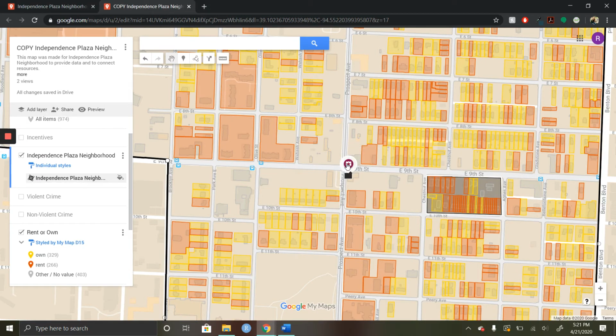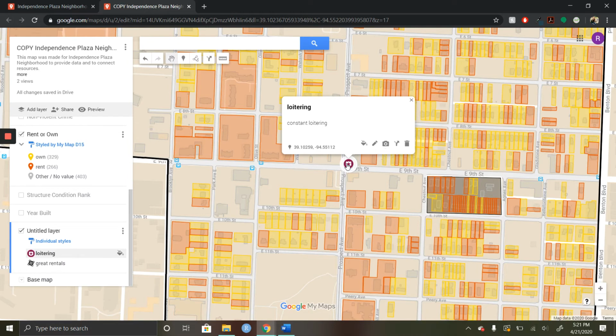One story of loitering on the corner might not mean too much, but if you edit this and you add dates, so maybe we add March 10, March 20, March 22. That can start to show the repetition of the problem because it becomes much more clear, and you'll have a really robust documentation of the challenge you're facing.